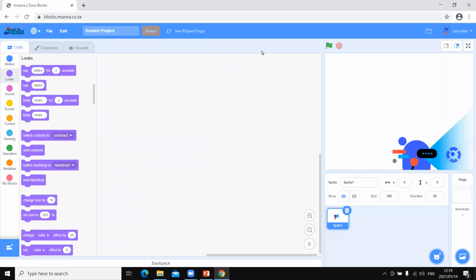Now this program that I want to do, I want to introduce you to something called a compound condition. What a compound condition is, what if I want to check 2 criteria? For example, what if I want to check if you are a male and you are above 12 years old? What if I want to check if you are female and you like mathematics?